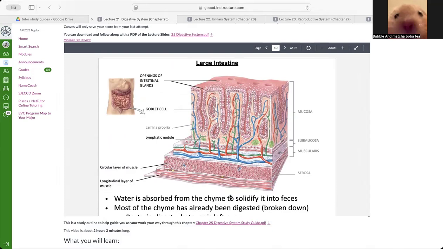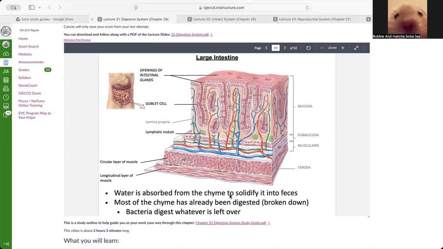We have the large intestine that leads down to an intestinal gland, but there are no villi because it's flat. And they have long projections with simple columnar epithelial tissue. So there are lots of goblet and absorption cells to absorb the water. By the time the chyme gets to the large intestine, most of the nutrients have been absorbed. So the large intestine's job is to absorb water.